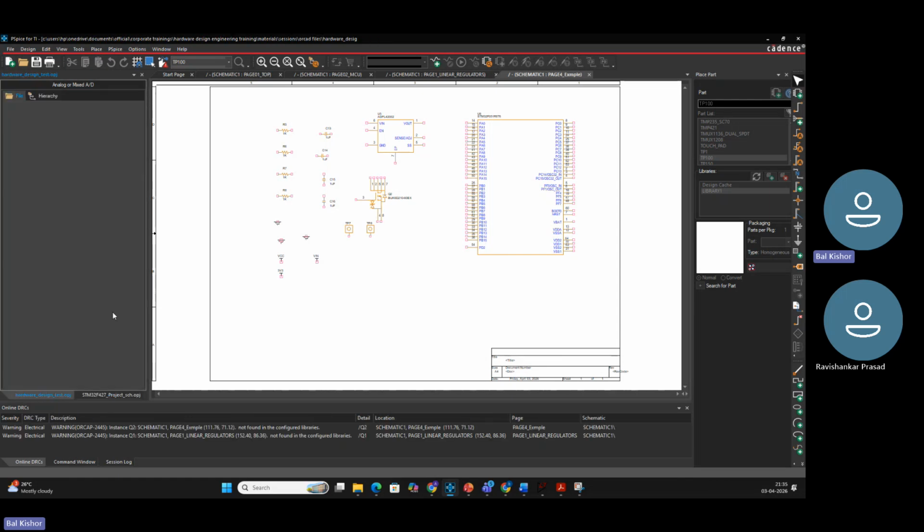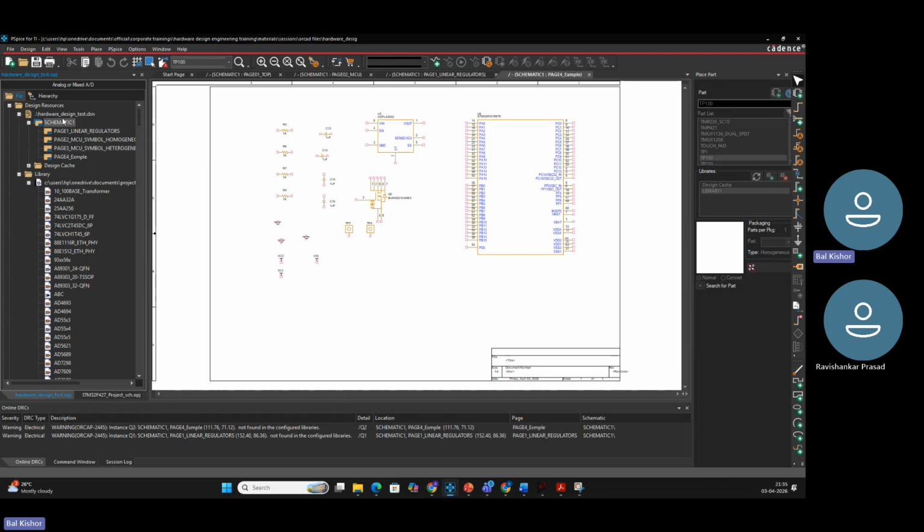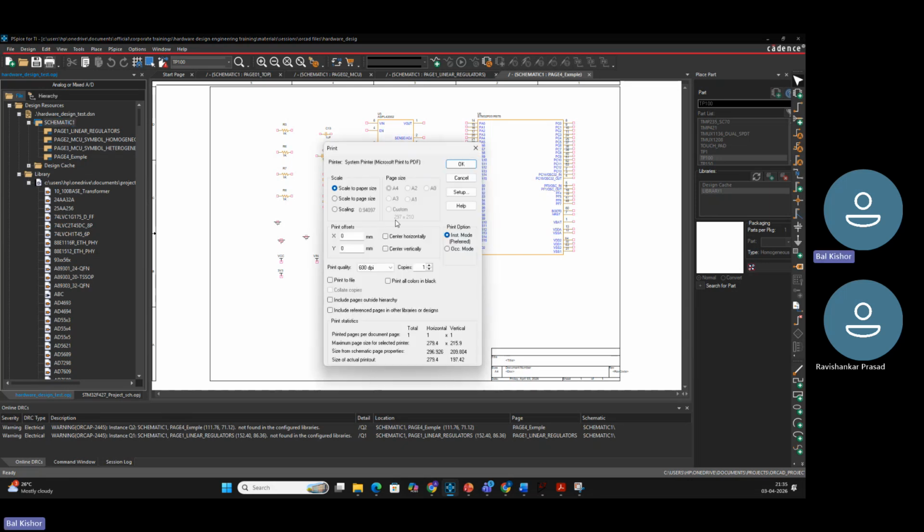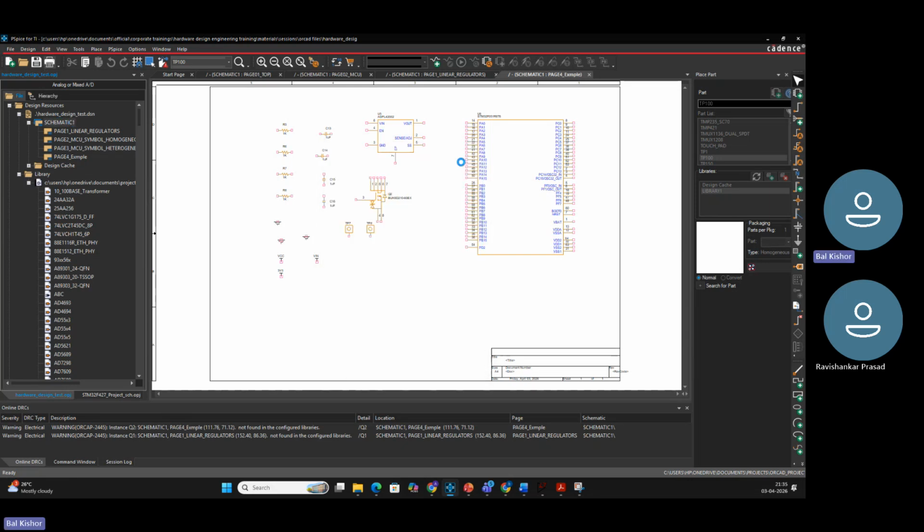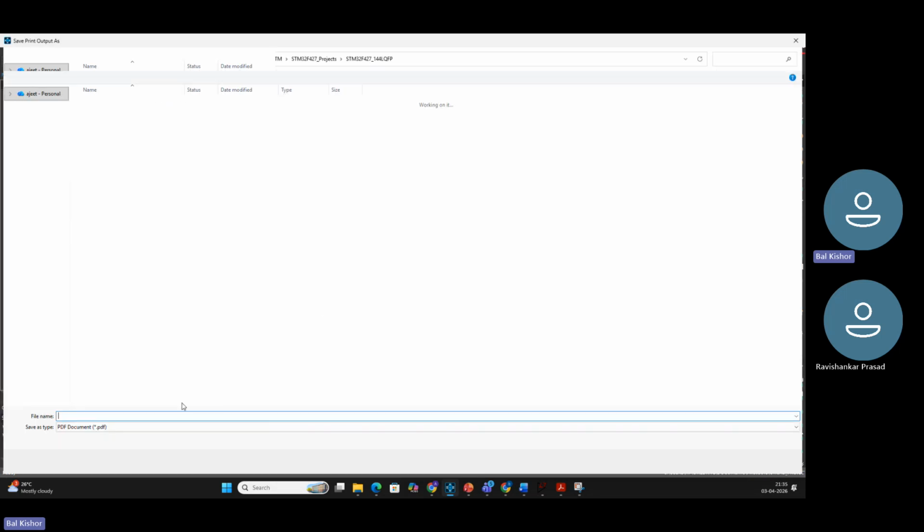Okay. Hardware design test. So this is the schematic that is there. You have saved it already. Now go to this print. This print will help you to print the schematic. Okay. So it is asking, just press OK. And then it is going to print like 1, 2, 3, 4, something like that. Okay.